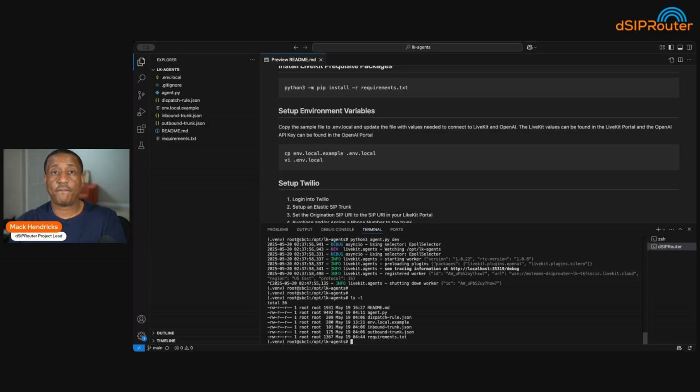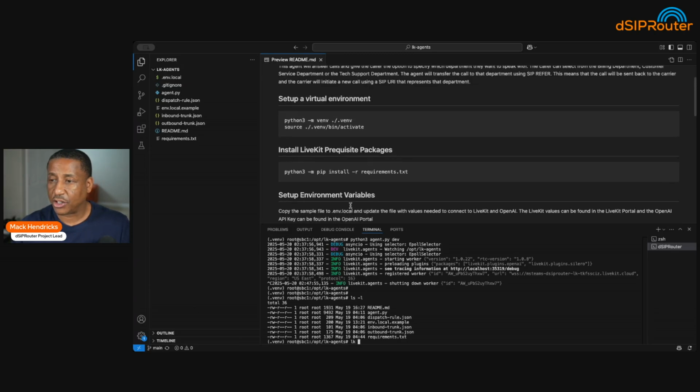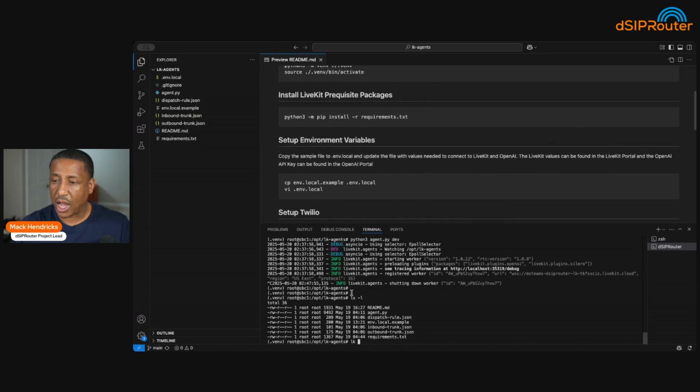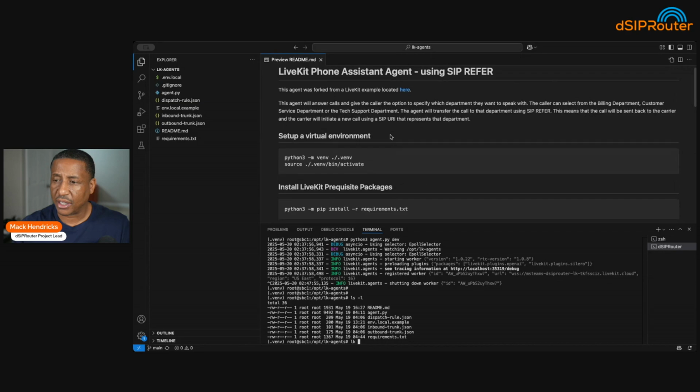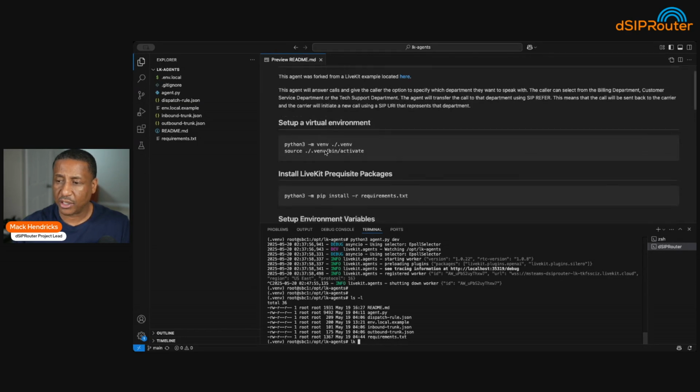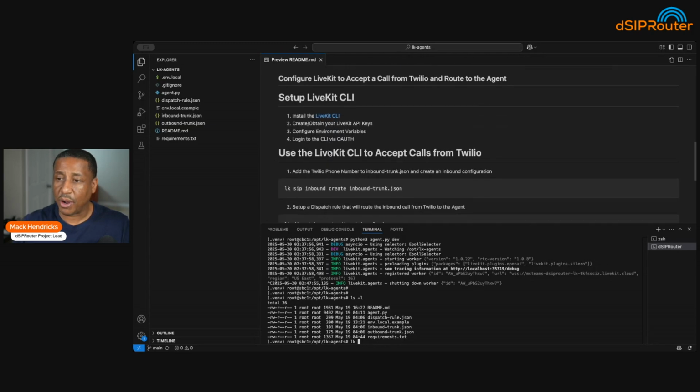LiveKit what phone number it can expect calls to come in on in your LiveKit project. I already have a couple of numbers, and I have the LiveKit CLI already installed here. I'll make sure I add that to the install guide. I don't think I have it here. I don't have it in the README. Actually, do I? I do. I have a link to installing the LiveKit CLI.